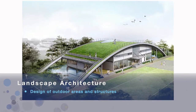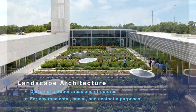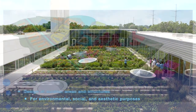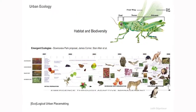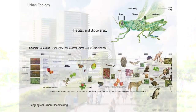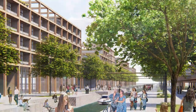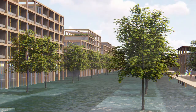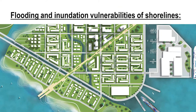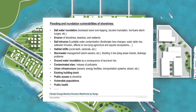Landscape architecture is a very fascinating profession — we deal with built environment issues ranging in scale from small guidance all the way up to urban spaces. We deal a lot with environmental issues, social issues, environmental justice, and green infrastructure. Landscape architecture and urban design can address coastal resilience as a problem: how can we design spaces that are more adaptive to coastal hazards such as sea level rise, storm surges, and so forth.